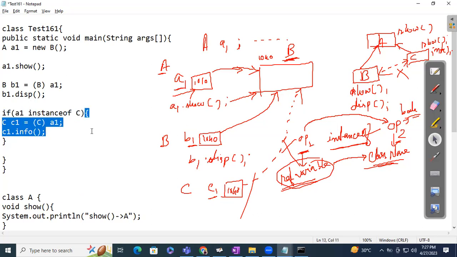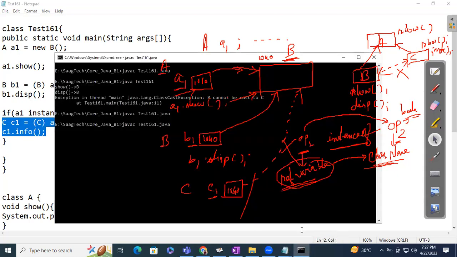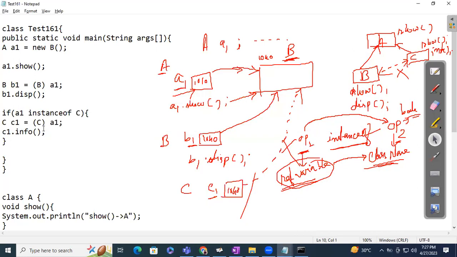If and else. If the condition is true, control will come to the if block. If the condition is false, control will not come to the if block, and that is over. Now, if I compile this, the operation will not be performed, and it will complete with no error. Compile again and execute. This is fine. Both are from B, and this operation is not performed. No ClassCastException. So this is handled.